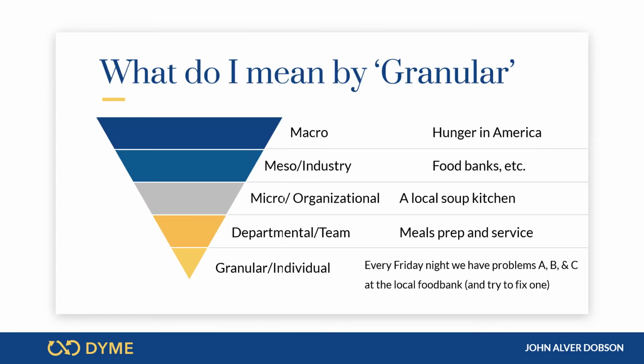And so as a reminder, what we're looking for and what I mean by granular is I don't want you, even if you're trying to solve hunger in America, which is a macroeconomic issue, we're moving below the food banks, we're moving below the organization that you're working at. But you're trying to impact that organization. But you have most authority and access really within your department or team.